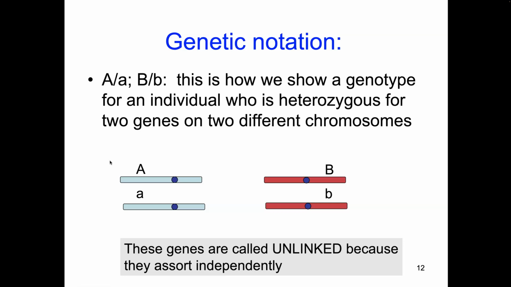The way you write a genotype provides information to the reader, not just about whether the individual is heterozygous for one or two genes, etc., but also something about the arrangement of the genes. The ones that we have been talking about, when they assort independently, we call unlinked genes. That means they are on separate chromosomes. For the most part, that's what it means. That's what it'll mean for this class anyway.